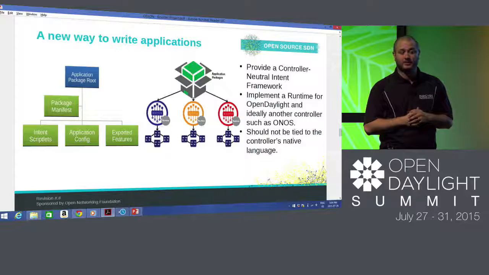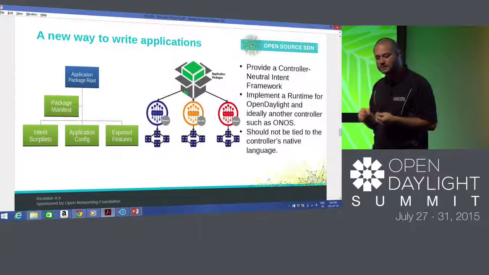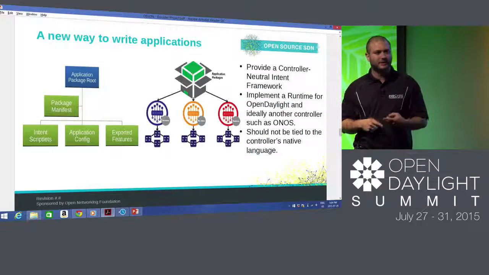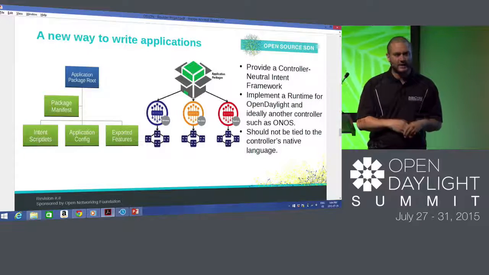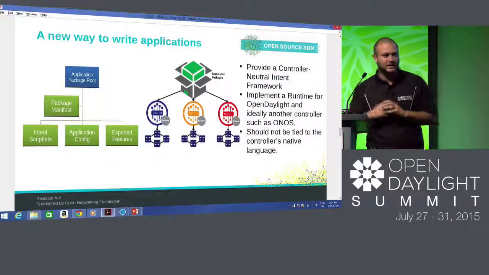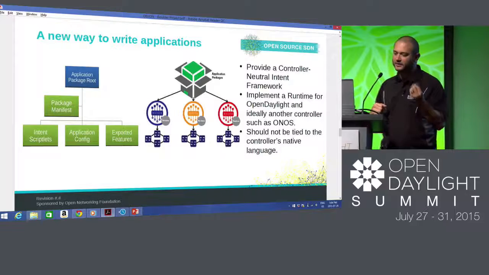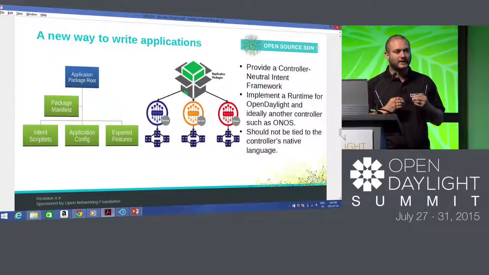the controller itself. So if you're doing it external, API is great, but in many cases you will want to have a closer feedback loop. You will want to run localized applications, and you will want to make that through an intent-based system. So that runtime with the primitive instructions becomes fundamental.